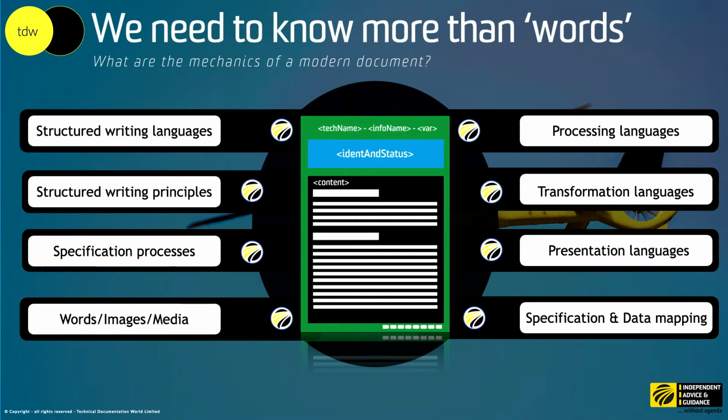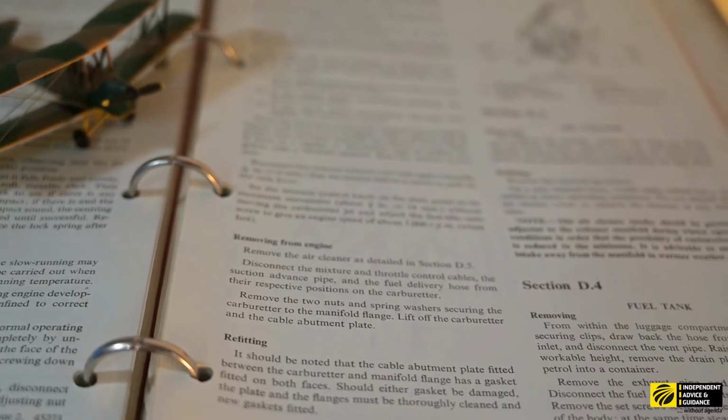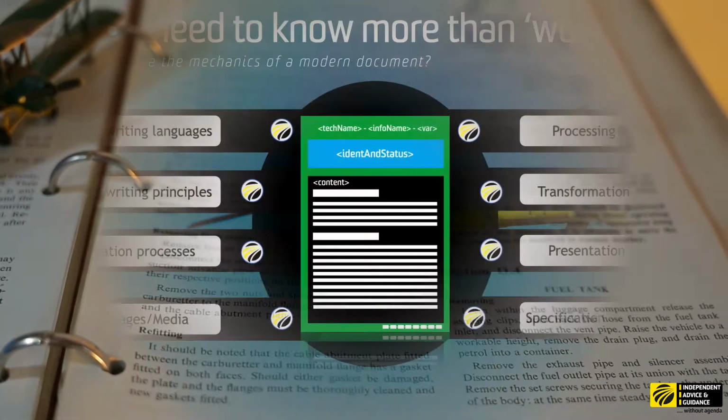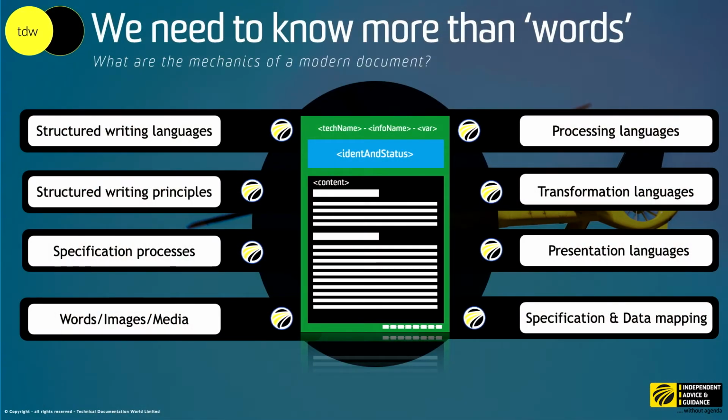So the mechanics of a technical publication, the dynamics of a technical publication today is different to what we might be originally used to or familiar with. And this is why it becomes confusing for many technical publications guys that have been used to writing technical publications in the traditional sense, and they're now being asked to quote on things like, how much is an S1000D project going to cost us? What do we need in terms of software and technology?